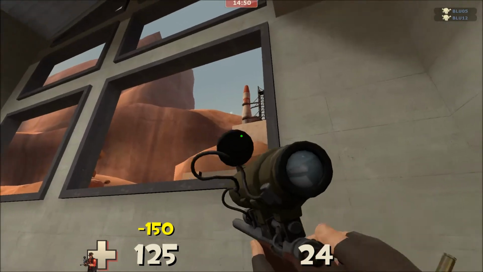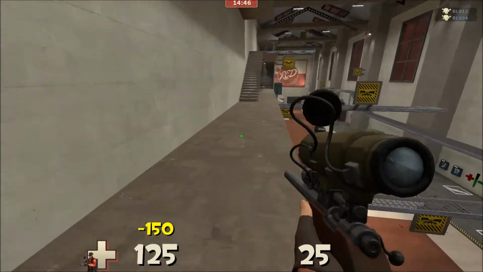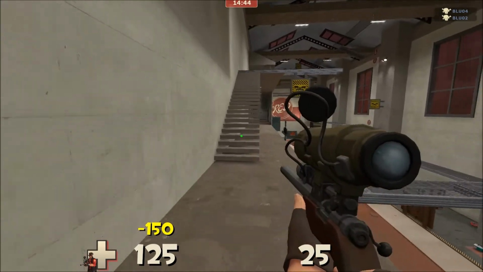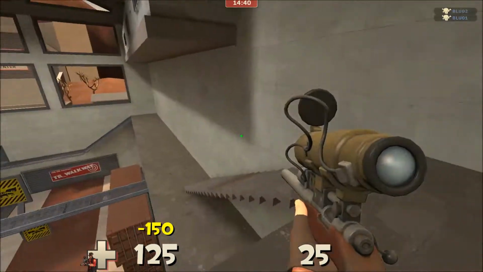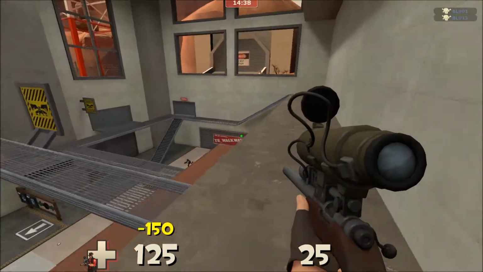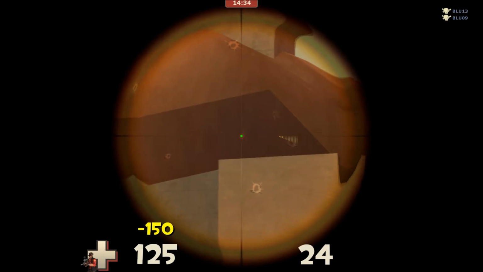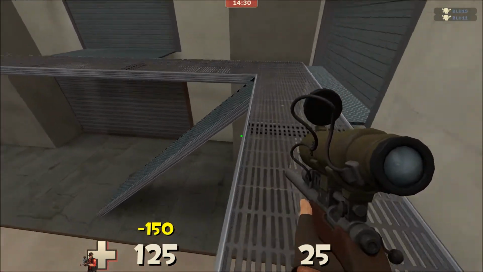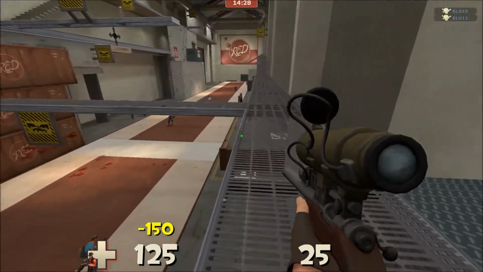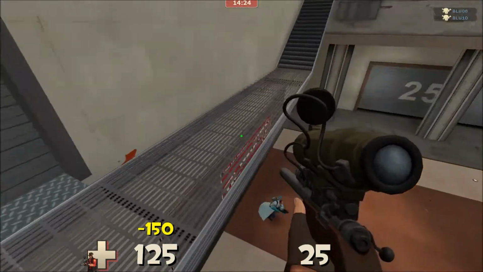You can't shoot through glass. This goes for every single class in Team Fortress 2. Glass is a completely unbreakable object. It's treated as a wall. You can see through it, but bullets cannot pass through it. So if you're just doing this and trying to shoot somebody through it, it's not going to work at all. You will not hit your target. The bullet stops when it hits the glass. I cannot stress this enough.